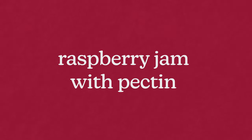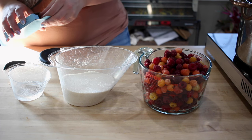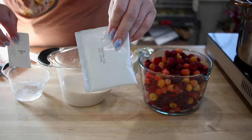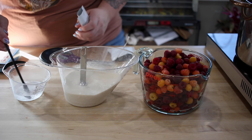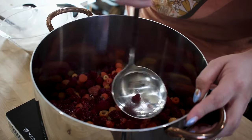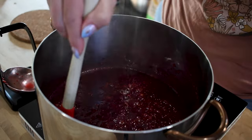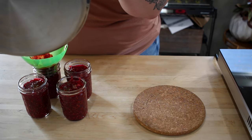Now we'll do raspberry jam with added pectin, which looks and tastes a little more fresh because the sugars don't caramelize. I'm using Pomona's pectin, which also allows you to use less sugar than typical pectin. Look up the recipes on their website and follow the directions in the box carefully — a little really goes a long way. It comes with a small packet of calcium and larger packets of pectin. Mix two teaspoons of pectin with two cups of sugar, then mix a quarter teaspoon of calcium with a quarter cup of water. Add four cups of raspberries to the pot, mash them up, stir in two teaspoons of the calcium water, heat until boiling, then add your sugar, let it dissolve, bring to a boil, and cook for just one minute. This makes about four 8-ounce jars.